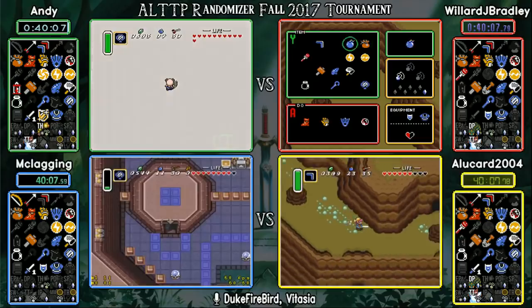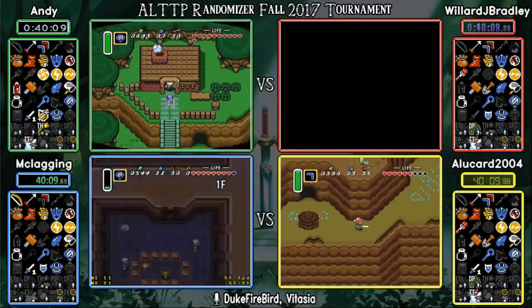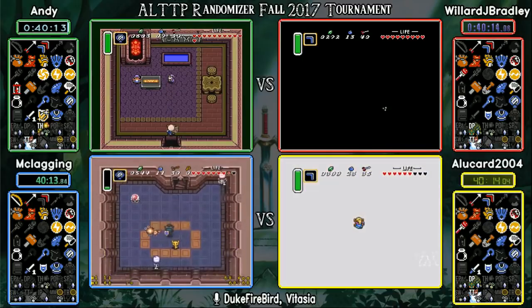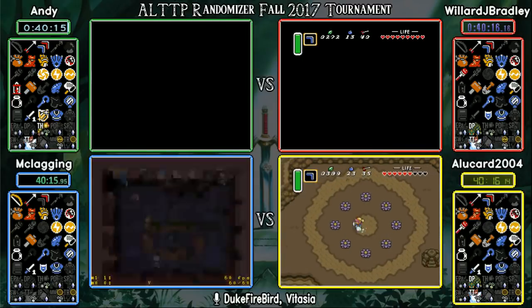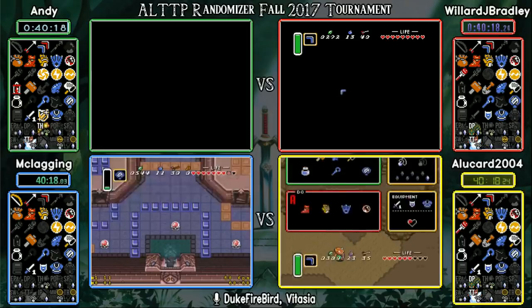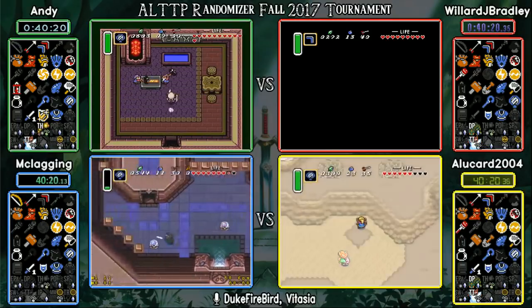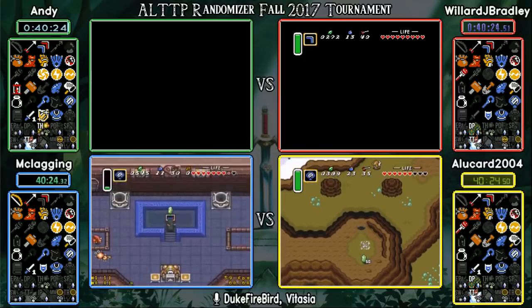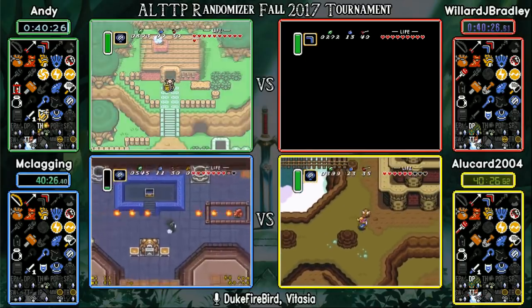Yeah, I mean, that's perfectly fine. And he's got a fire source too, so just in case he needs it. I'm always a little bit nervous not having a fire source going into Hera, just because. Yeah. Now, Willard's making his climb finally, saving the old man. And then he's gonna go get his sword very shortly, and then everyone will have a sword.